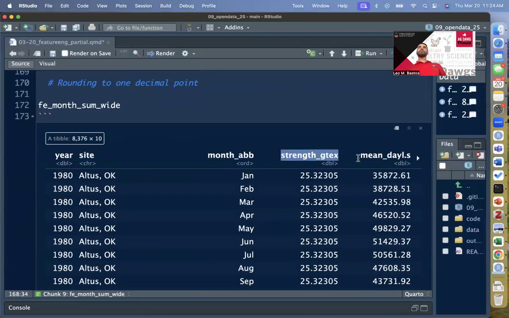So I want to first pivot longer and have a column that has the variable names and a column that has the weather values. And now that I have a column with the weather variable names, I will join that with the month information. And then I'm going to pivot wider again, this new column, which has variable and month, going back again to the column names.